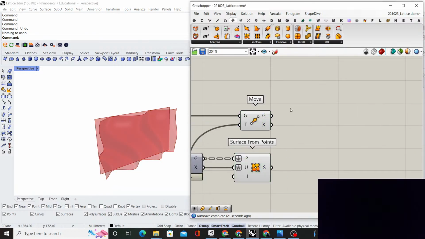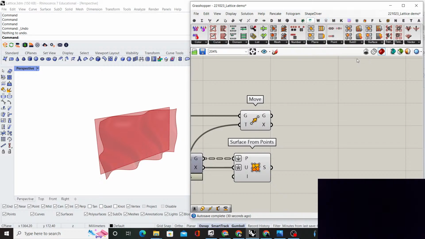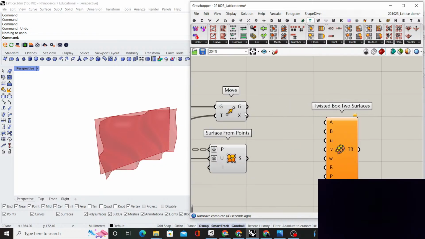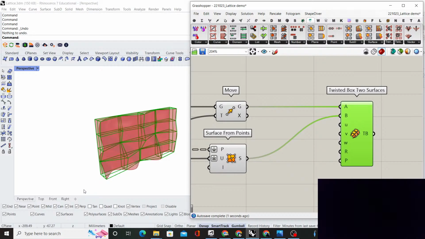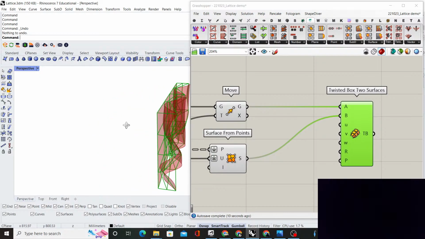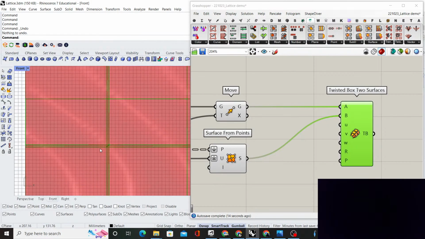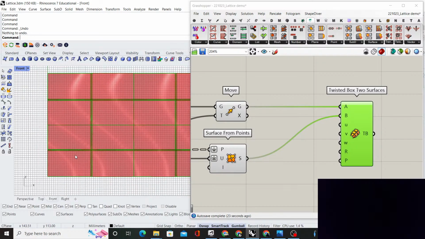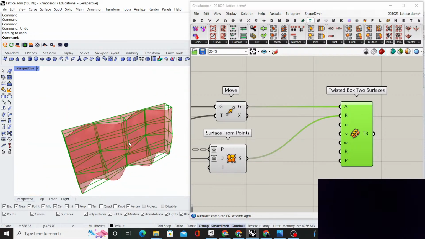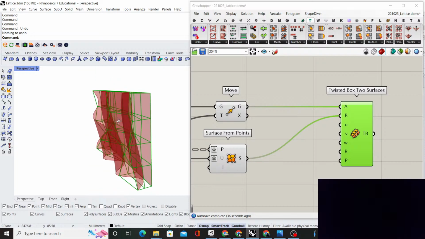All right. So now I'm going to take the pufferfish plugin and go to the twisted box tab, and I'm gonna use the twisted box to surfaces component, which sounds ideal for our goal. As you can see, we make twisted boxes between two of our surfaces. And now, as you can see, we have a problem here, right? This problem is not really obvious and not really too complicated, I would say, and for now it's fine. But you see that these boxes are not orthogonal, right? They're not horizontal, so to speak, the bases of these surfaces.